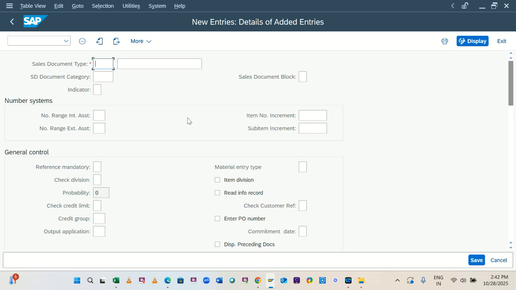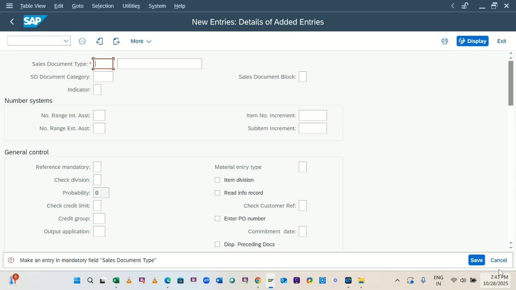The system will allow you to create it, but this will not work, guys. Irrespective of whether you have updated all the fields, this sales document type will not work. That is why SAP recommends copying from the standard object and creating a new one.